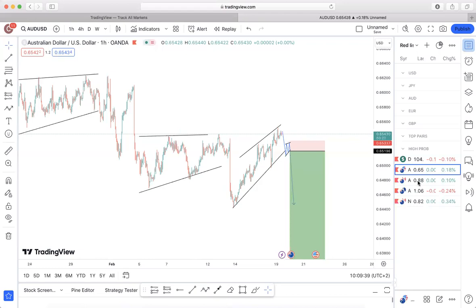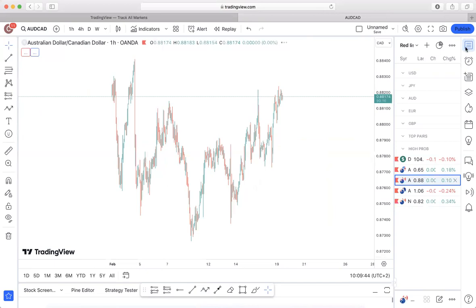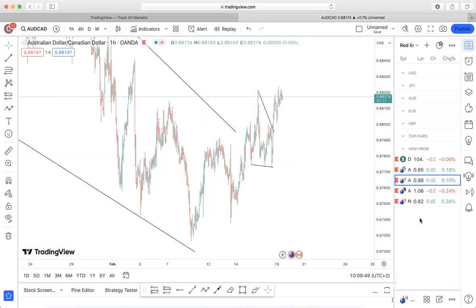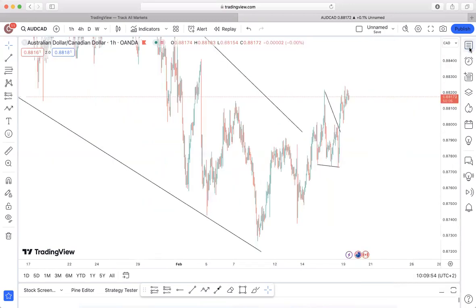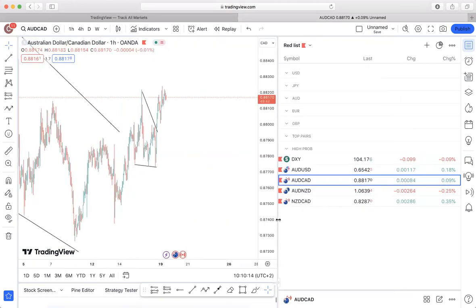Now let us move on over onto our next pair, which is the Australian dollar over the Canadian dollar. Now, guys, something important to mention. As you can see, I have a lot of Australian pairs and a lot of Canadian pairs. So when you're in this situation, make sure, even if you have multiple confirmations on all of these pairs, you do not execute all Australian dollar pairs at the same time. Imagine opening three trades, all of these AUD USD, AUD CAD, and also AUD NZD. Guys, this is putting your risk at triple, because the Australian dollar is involved in all of these pairs.